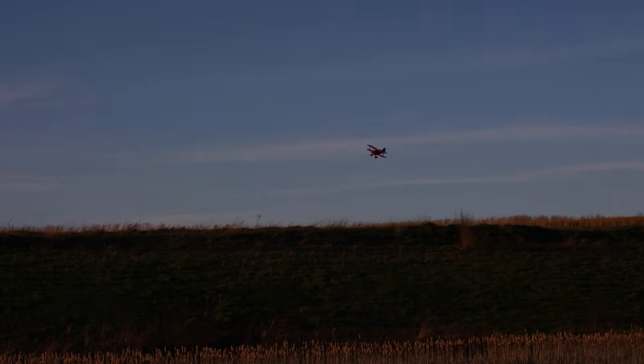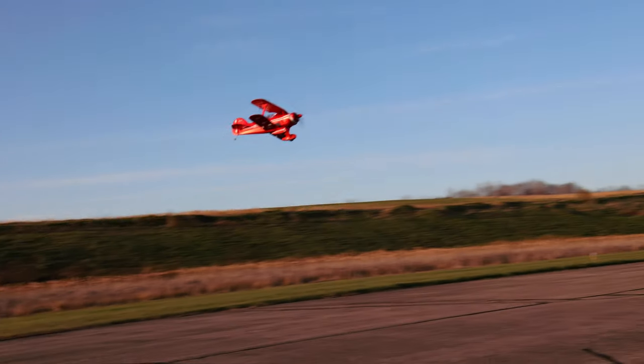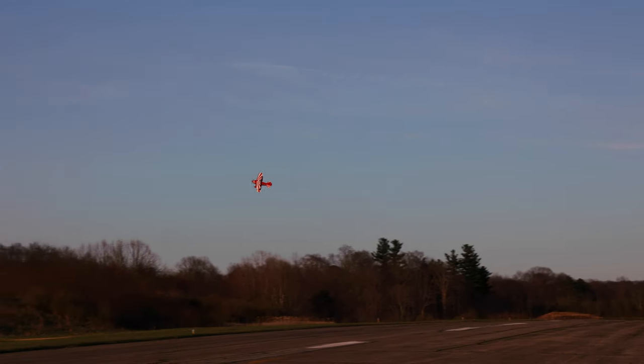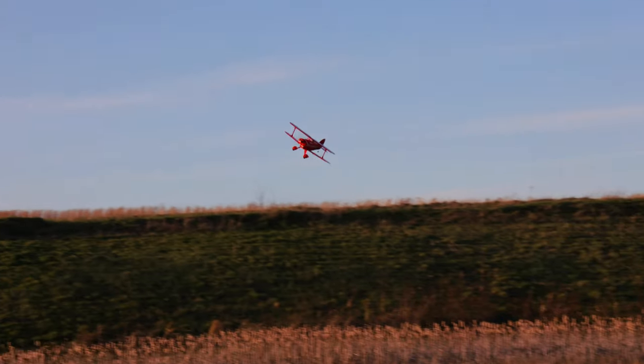What's the wingspan on this one? It's called UMX. But what's the wingspan? Tiny. Whatever one it was, the 850 millimeter, I don't think this is anywhere close to 850 millimeter, so it was not this one. Biplanes usually have an even shorter wingspan than other things, so yeah, this one's pretty tiny.